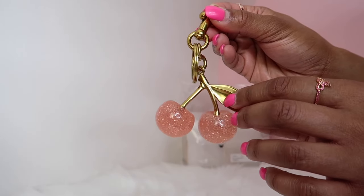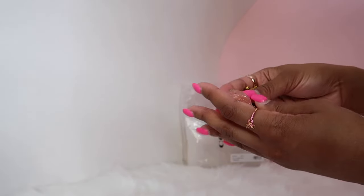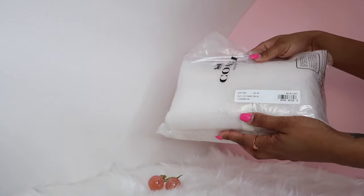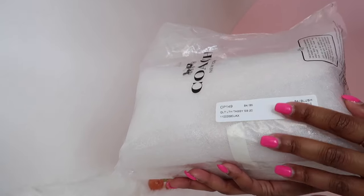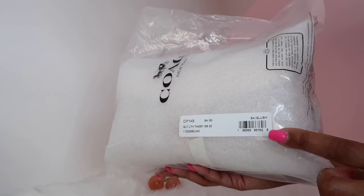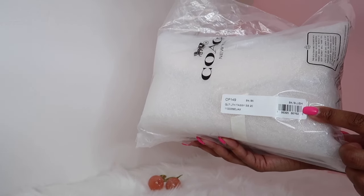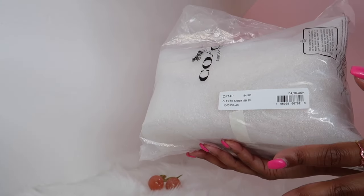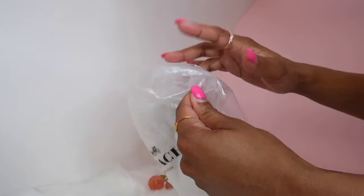This purse does have gold hardware, so I did opt for the gold hardware on the charm as well. So we'll get to that in just a moment. This is the Quilted Tabby 20, and this is in the color Blush. This is the name of the bag. It is right here. If you are familiar with the Coach Tabbies, you know these are so luxury. They look like they are a Chanel bag. A lot of people have compared them to Chanel bags, and I couldn't resist, you all.